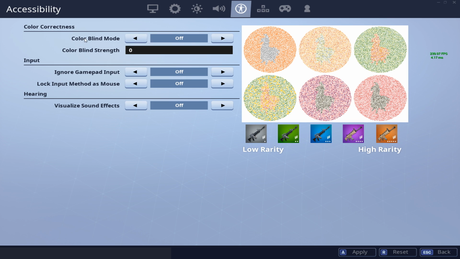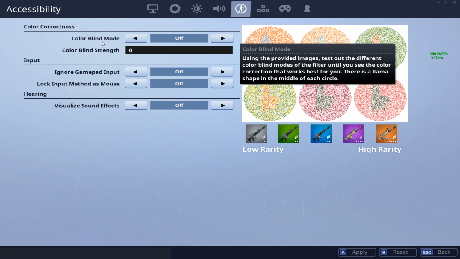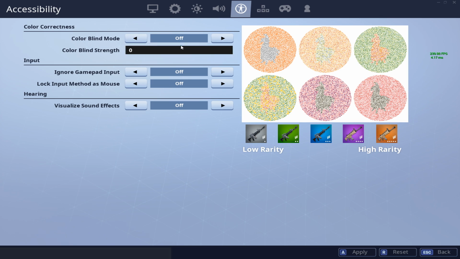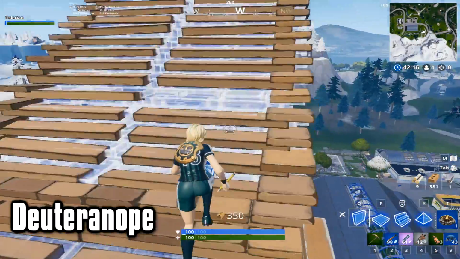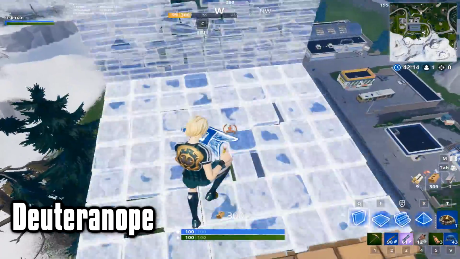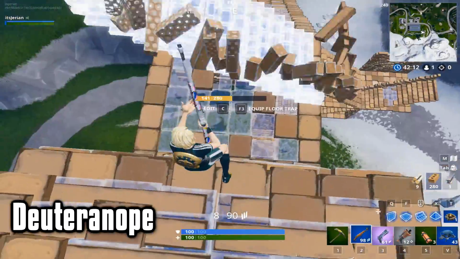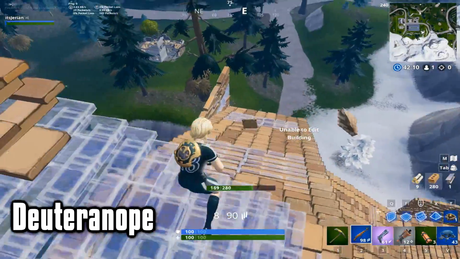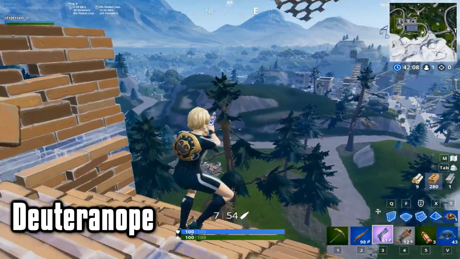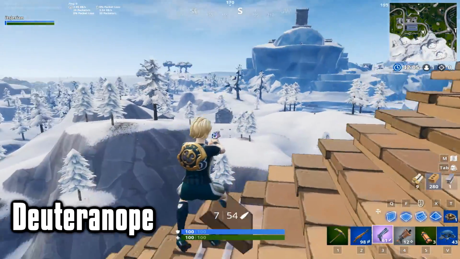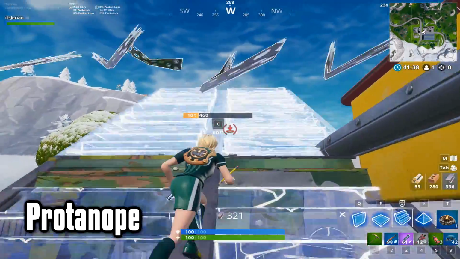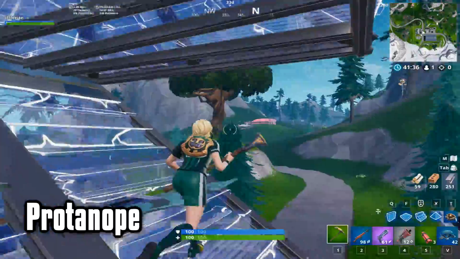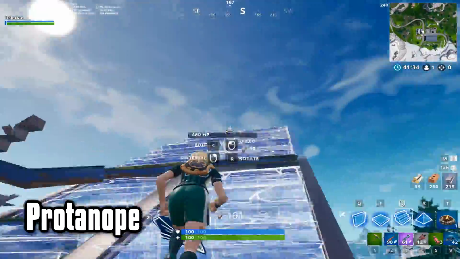Colorblind settings I have off, but I'll go through them just to give you a quick glance at what each does. Deuteranope, I don't know if I pronounced that correctly, is red-green color blindness, so the greens and blues are extremely dark and the purple is pretty much pink. When you edit, the blue squares are much darker and the whole map looks more faded because of how dark the green is. Protanope is also red-green color blindness, but it doesn't seem to be as drastic as the colors aren't really that different from regular non-colorblind settings.